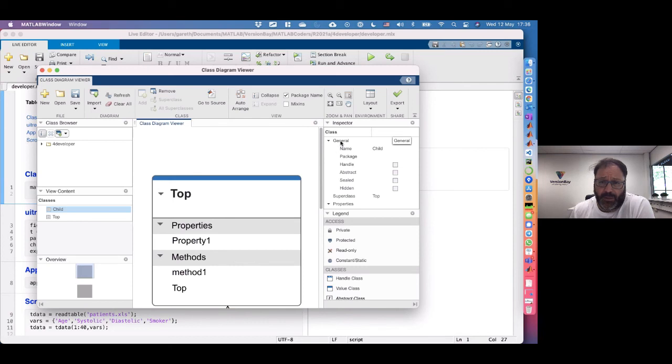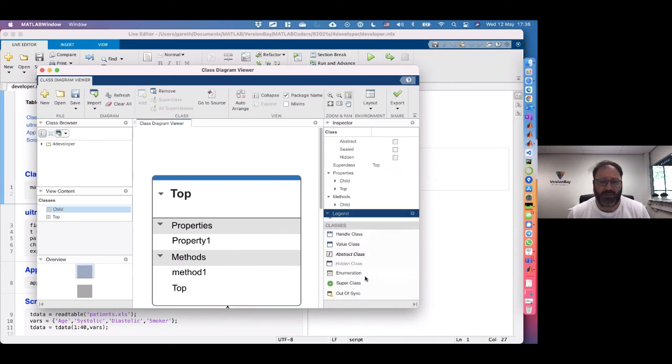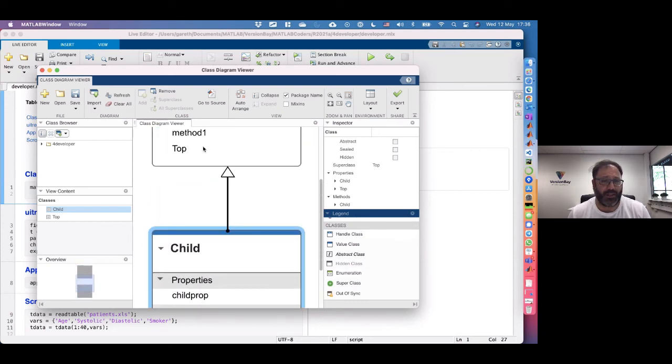And this is really nice because you can zoom in, zoom out. It makes it easier to read and understand complex code. But moreover, it also shows some of these things which sometimes are slightly different to other object-oriented programming. But it's nice to have, you know, if it's a package, a class, an abstract, it's sealed, hidden, and you can see these properties and you can play with it. And I like visualizing this in a nice way. So I'm very happy that this came out, and anyone who's developing large complex things will probably benefit from having the class diagram viewer. I definitely think it's a start, but it's nice to see that there are other things that have been leveraged, like the outer range that comes from other parts of the MathWorks tool. So that's one cool thing.